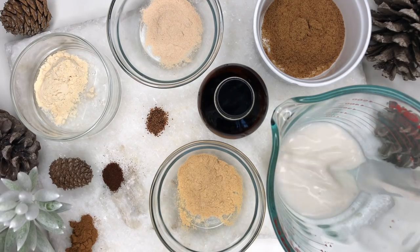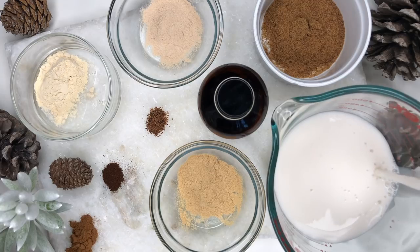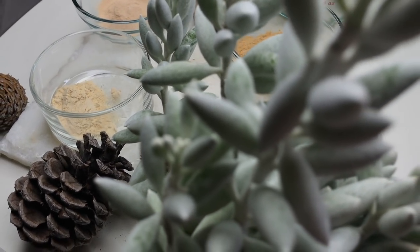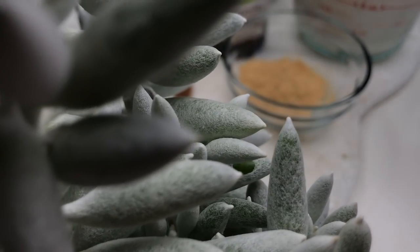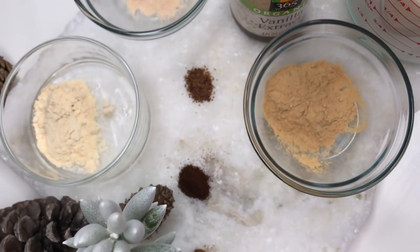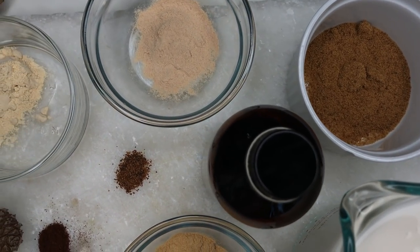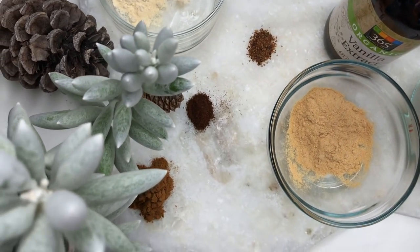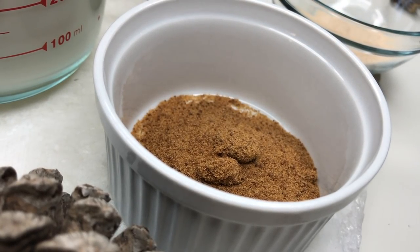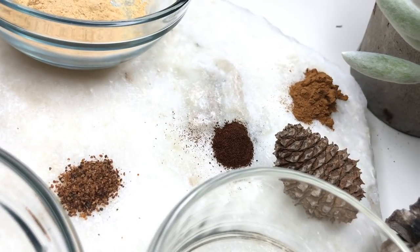For recipe two, you need two cups of plant milk — I always go with unsweetened. You also need one teaspoon of lucuma powder, one tablespoon of sweet mesquite powder, one teaspoon of maca powder, three-fourths teaspoon of vanilla, one tablespoon plus two teaspoons of coconut sugar or any preferred vegan sweetener, a pinch of nutmeg, a pinch of cloves, and three-fourths of a teaspoon of cinnamon.